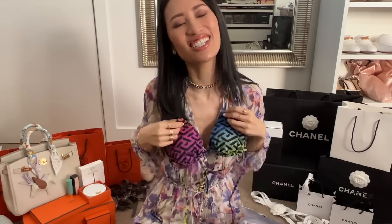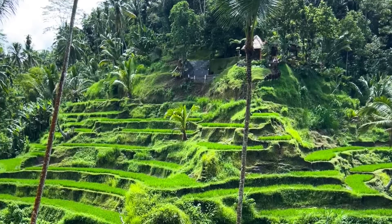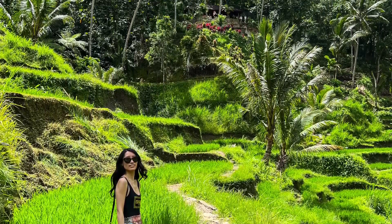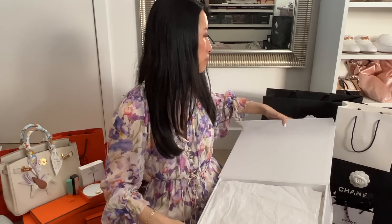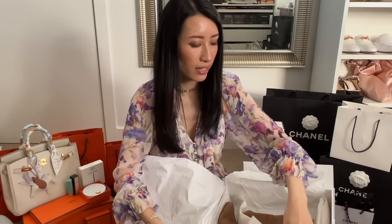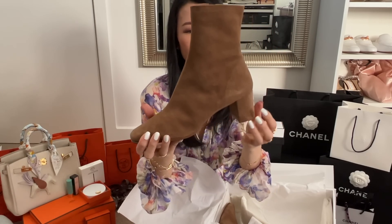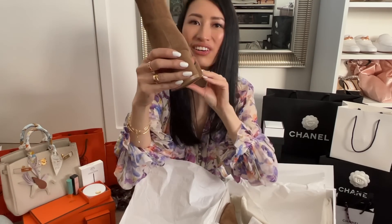You'll be seeing me with my Versace bikini and also the Fendace one piece as well. I'll be living in swimwear for my trip — I'm so excited. For the shoes, you guys know I love ByFa — I have one pair of white boots from them. When I saw this one on sale I couldn't resist because it's in my favorite style. These are called the Sophia and they're in suede. This tan brown color is just so pretty and this heel height is the perfect heel height — I can last all day in them and they don't hurt my feet. I got them in a 37.